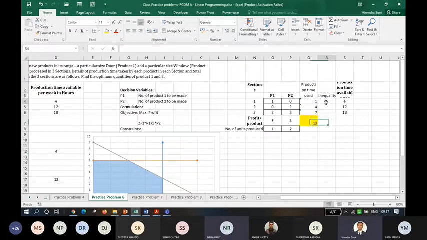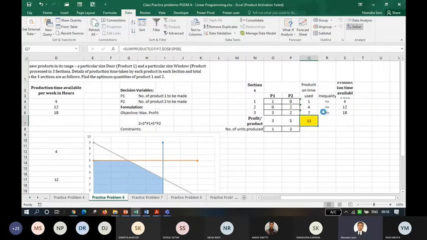Yes, sir. My inequality signs are less than or equal to, less than or equal to, less than or equal to. Perfect. This becomes my objective function. So अभी सबको सेंटर लाइन कर देते हैं so that we are able to see them clearly. I have selected this and now I go for solving it using Solver.